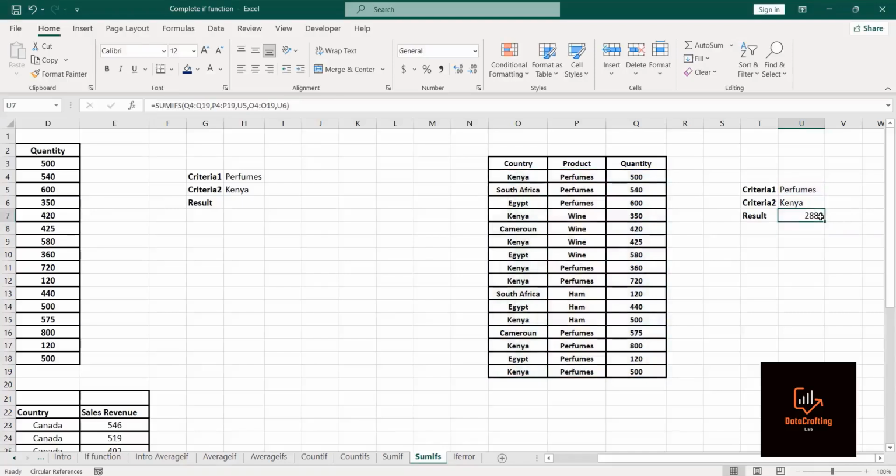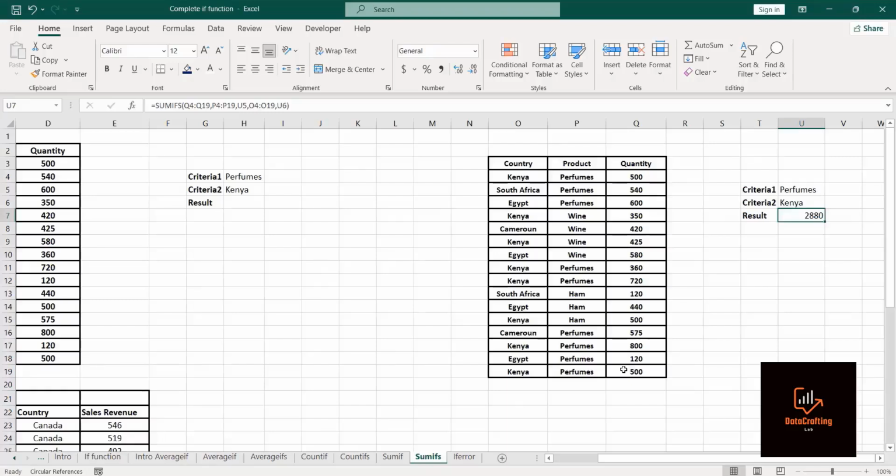Can you see now? If you actually check for Kenya, where we have perfume, that's 500. This is another Kenya, that's 360. 500 plus 360 makes 860. The next one is 800 here, that's 1660.